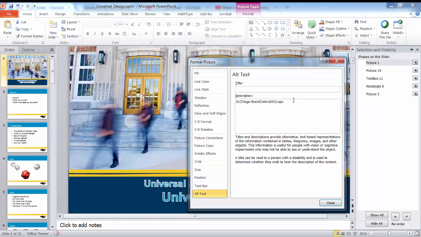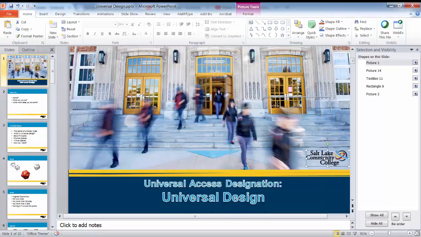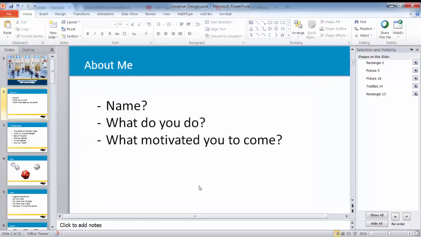Because it's the first occurrence of it, I'm going to name this SLCC logo. This logo will show up on every other slide after, but I don't want to retitle it because it just becomes redundant. So this slide should be pretty good. It's just going to read the title here and move on to the next slide.